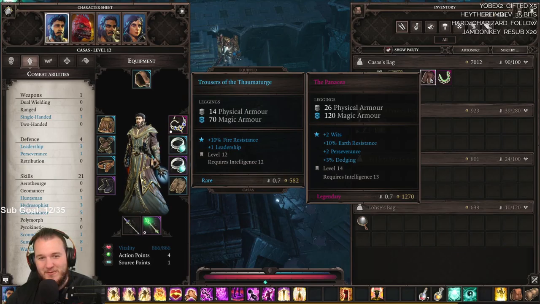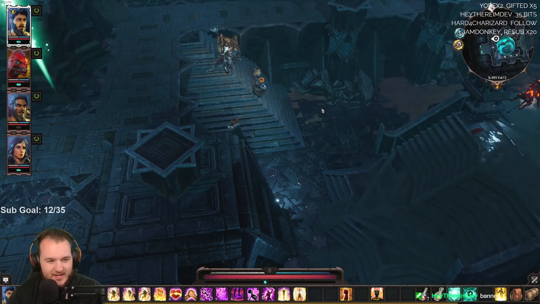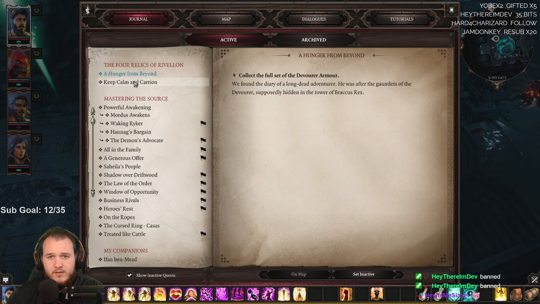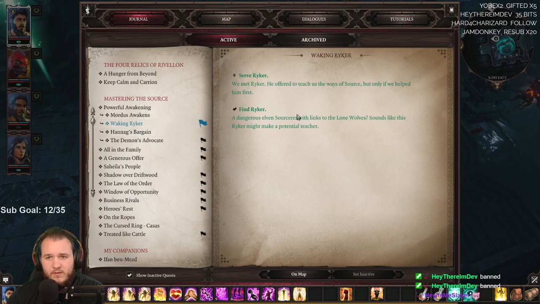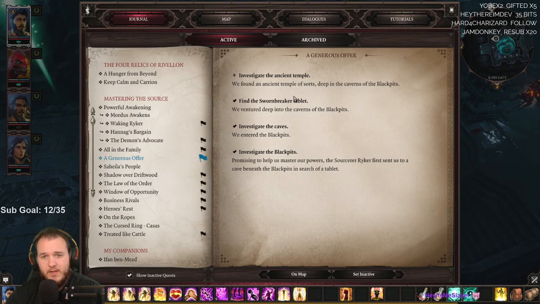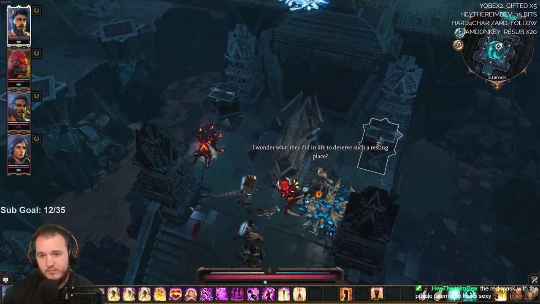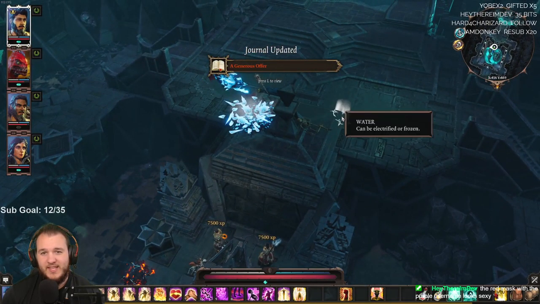No, just kidding, I guess. I will remember that. I will not forget those words. Just kidding. So the gear dropped by the enemy is that, debated. Did we get the summon that mastering the source? He offered to teach us in the ways of the source, but only if we helped him first. Generous offer. Investigate the ancient temple. We found an ancient temple deep in the caverns of the black pits. So we're not even in the right area right this second, unless it's in one of these. I wonder what they did in life to deserve such a resting place. I didn't even realize that these things. Aha! Found it. Wow, I feel like that could easily be missed.